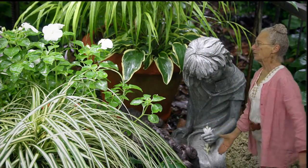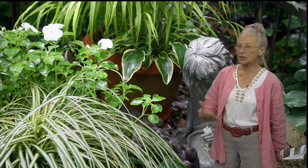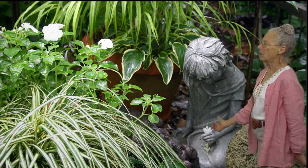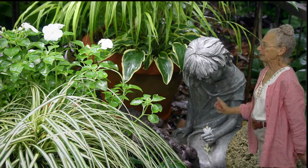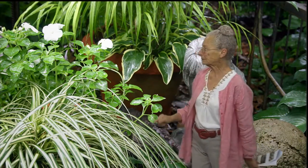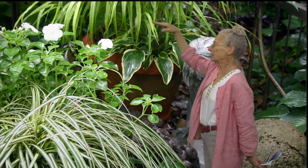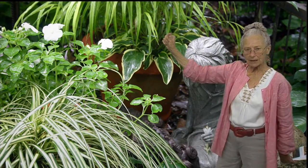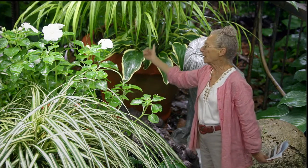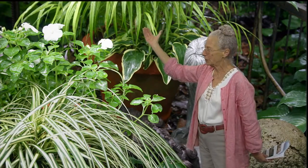I love the small things that are out in the garden, and I have a lot of them, but you don't see them all at once, which would not be so good. So I've got this small little statue here, and guess what? I use containers out in the garden also. Carex, beautiful plant. Back in here, contrast in the foliage makes all this work. Look how pretty that grass is with that hosta. This is Hakonechloa. It's a mouthful, I know, but it's a beautiful grass.